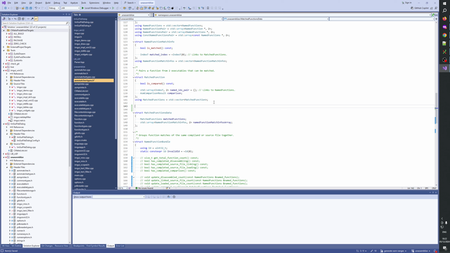Okay, how about we add a new function here? Build std vector index t. Of course, it deleted our stuff. Build named function indices, and it takes matched function const.